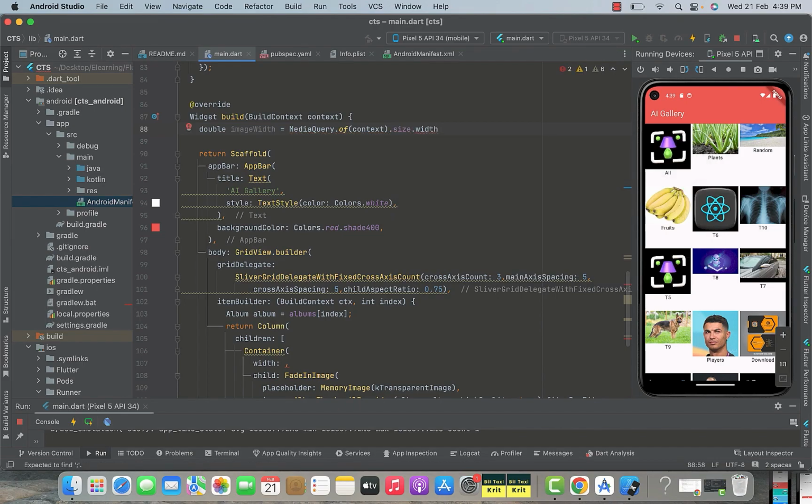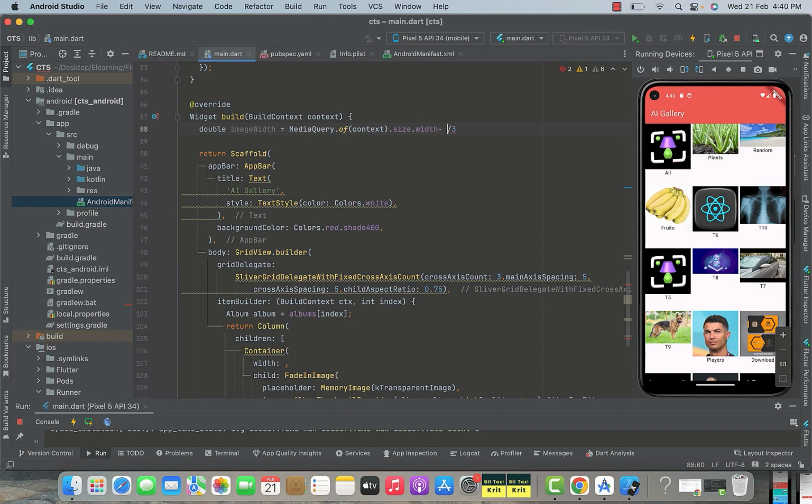So it is going to return the width of the screen, and now we want to calculate the width of each item. Right now we are displaying 3 items in a row, so we are going to divide it by 3, and it will give us the width for each item. But as you can notice, we are also adding a spacing of 5, so we also need to subtract that value before dividing by 3.